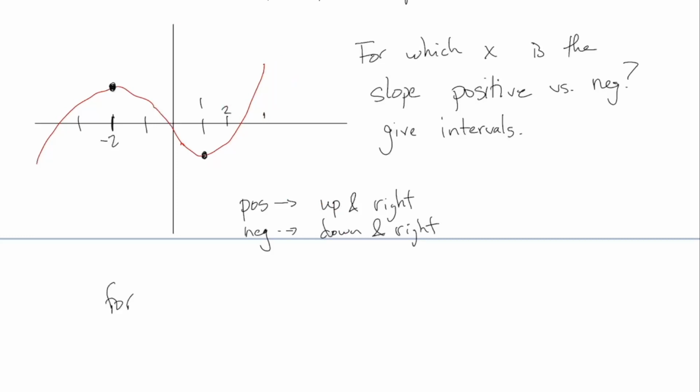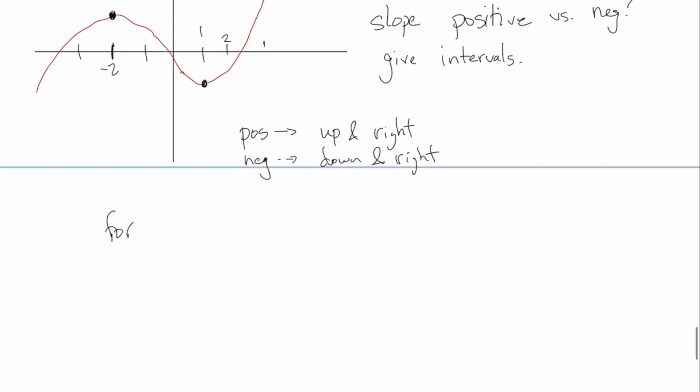So if I were writing that like an interval, I would write it this way: 1 to infinity, the slope is positive. Right? That's this region right here. And I wrote 1 to infinity because I'm giving you the interval in terms of the x values. X equals 1 is right here, and then everything to the right of that. All right? I see an interval where the slopes are negative. Can anybody say? There is an interval where the slopes are negative. That is, the curve is going down in this region.